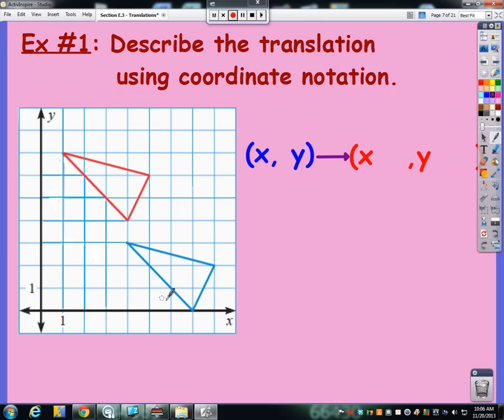So all I got to do, instead of focusing on the whole shape, is just to focus on one of the points of my shape. And let's say I use this point right here. Now let's say I call that a. Well, this point up here is going to be a prime. I just need to figure out how much shifting was there going on here. And since our x comes first, we're going to move in our horizontal direction. So this slid over one, two, three. This went over three to the left, which means that's in a negative x direction. So this would be x minus three. And then it slid up one, two, three, four. So if it goes up four, that's in a positive y direction. So then it would become y plus four. And there's our rule.